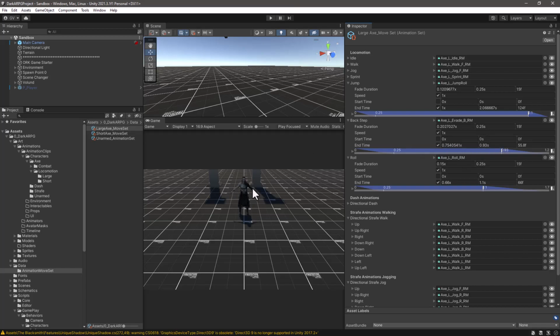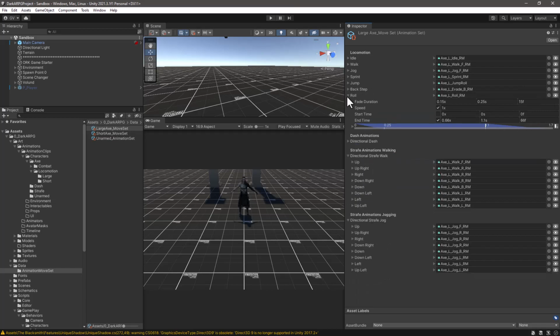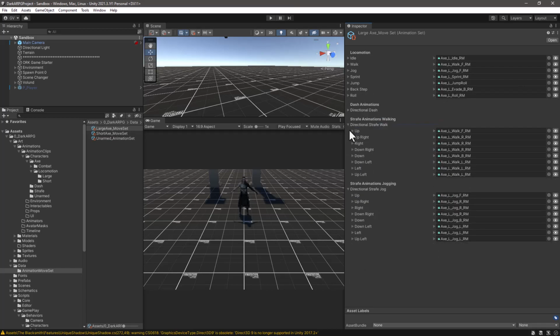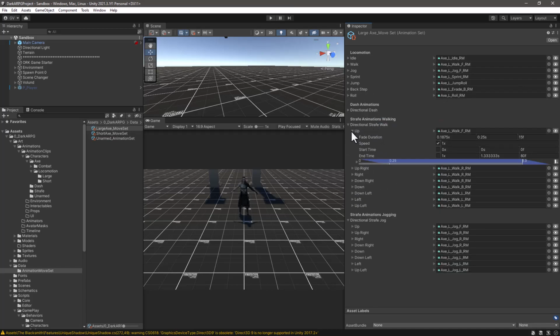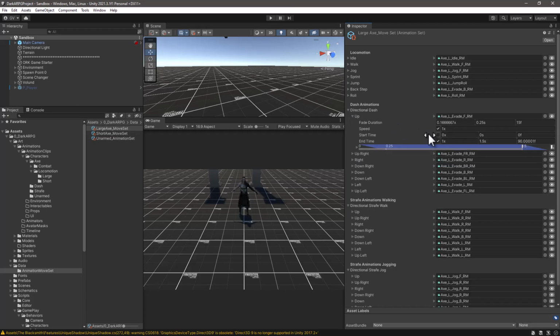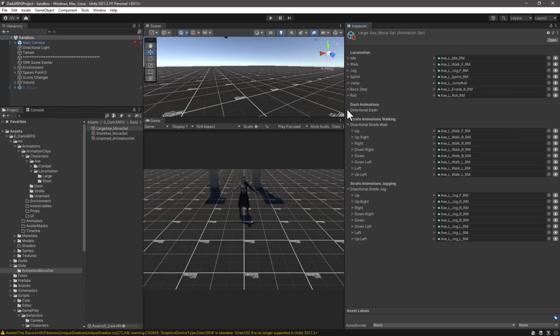That totally depends on the animation you have. In my case, I want to end at 93 seconds for these animations to transition properly to the idle animation later on. And this is the walk, so the dashes we can keep at the standard end time.